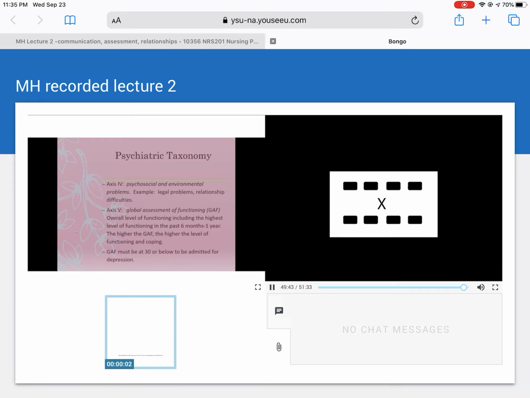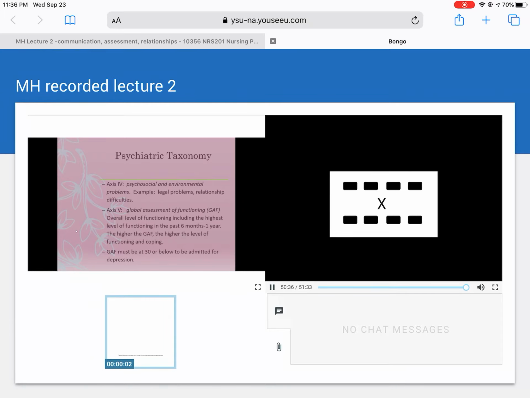Now, the thing you need to know about Axis 4 is that the evaluator doing the evaluation, remember that this is purely subjective. So let's say that Joshua is driving to school and he gets pulled over and gets a ticket. And he walks into class and he's really upset. And I say, what's going on? Man, I am so ticked off. I got this ticket. And I said, okay, so on a scale of 1 to 10, with 10 being the very worst, how severe would you say this impacts you? Oh man, not even 10, maybe a 15. And I said, okay, well, how fast over the speed limit were you going? 2 miles. Inside, I'm going, what? 2 miles? On a scale of 1 to 10, he gives it a 15. No, I think maybe it would be a 2. So that's how it can be subjective.